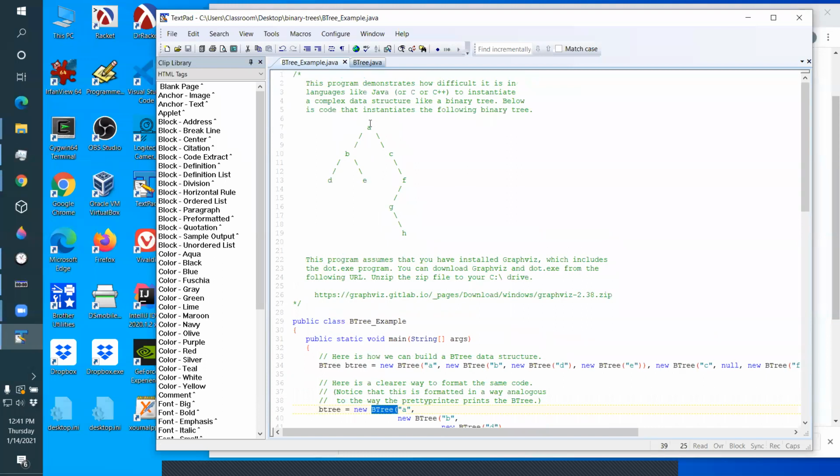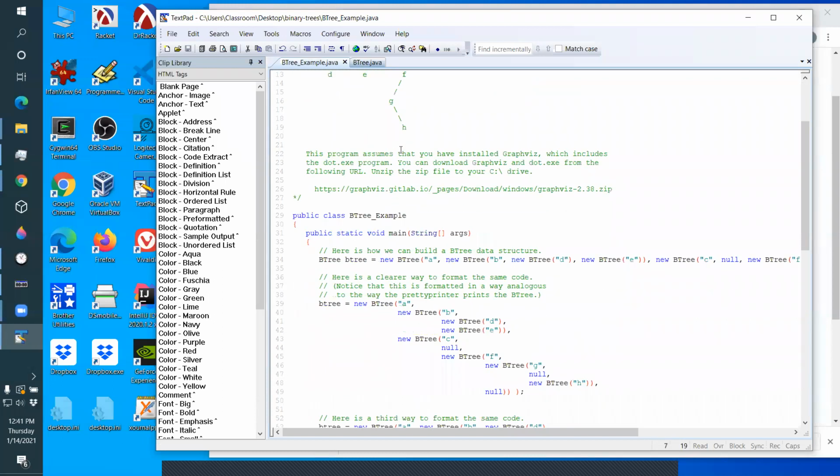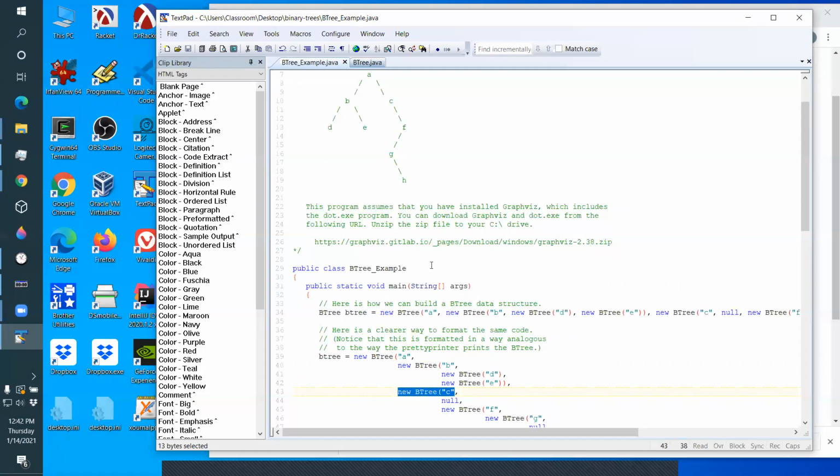Okay, so we go back over here. To start this tree, we're going to build a tree with a left and a right branch. Here's the tree with node A with a left branch and a right branch. Now the left branch has node B, and it also has a left and a right branch.